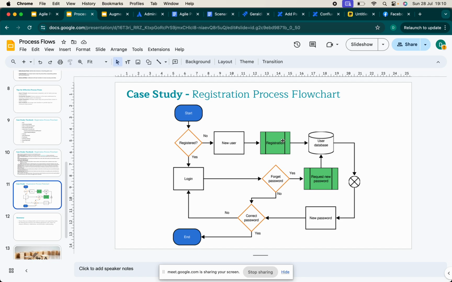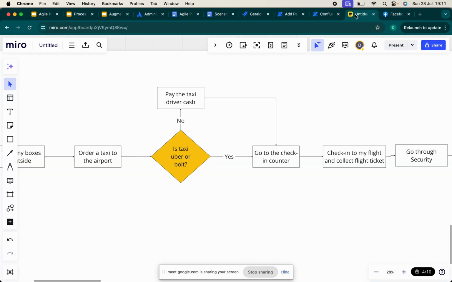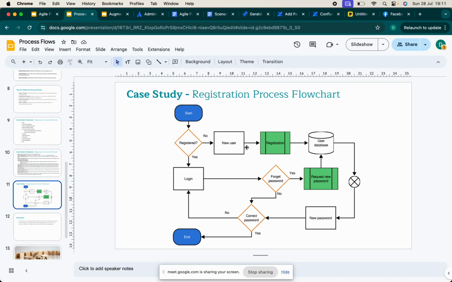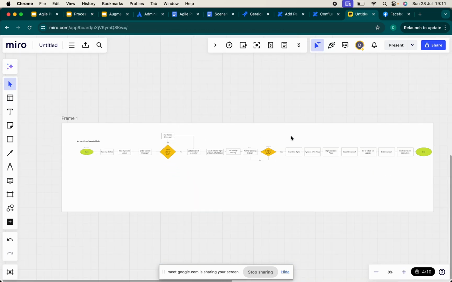You can see this is a new shape. This shape is more of an action. It's a process within a process. This is a step, and this here is saying it's a whole new process. So it's like saying if you didn't want to sketch out, draw everything out, what does the registration process look like? You can see here, I have drawn everything out. I drew the whole thing out.